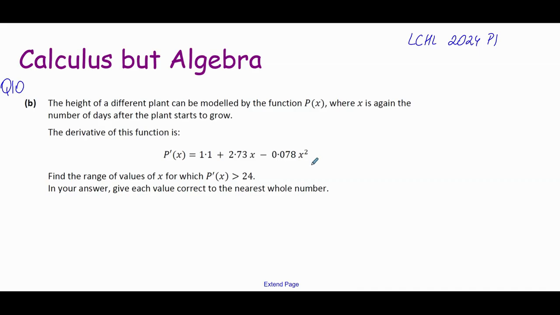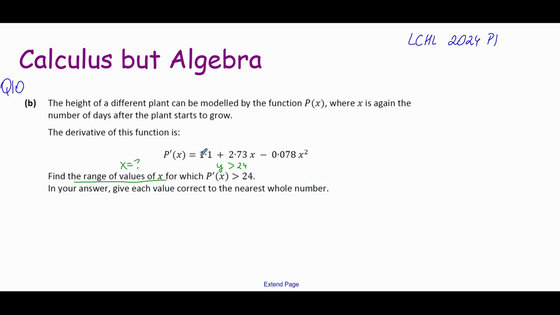Basically, we have a function. What kind of function is that? Quadratic function. How do we know? Because of x to the power of 2. So what do we need to do? We need to find the range of values of x. So x is what I am looking for. What did they tell me about y? They said when y is greater than 24. So really this is an inequality with a quadratic equation.